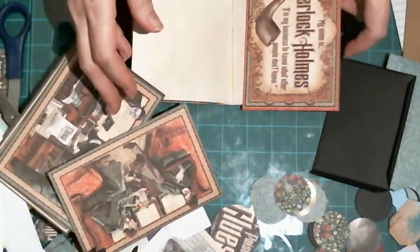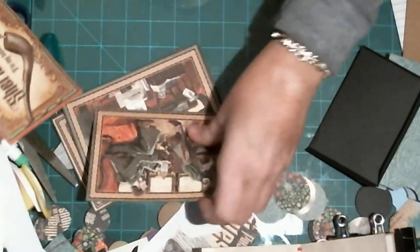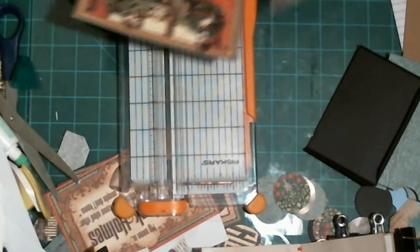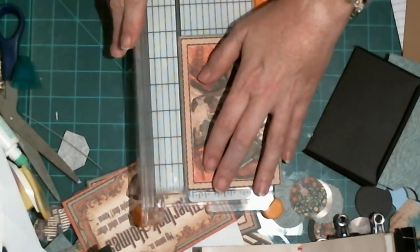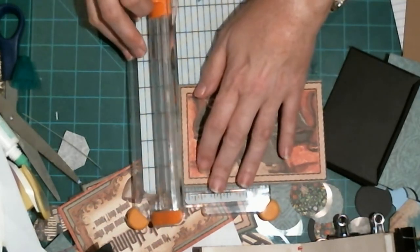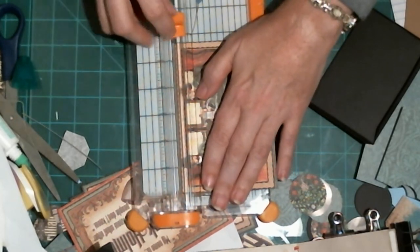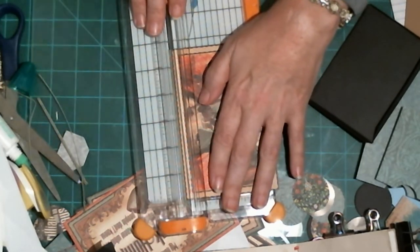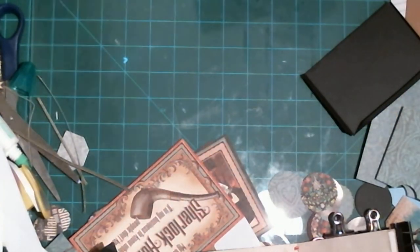Okay, here we go. And of course, that's a little bit too big, but they gave it with options to make it, you know, to trim it. So that is what I shall do. Actually, I don't want to trim it that way. I want to just trim it long ways. Let's see how that works. Give or take. Might as well. But yeah. Set him aside for a minute.